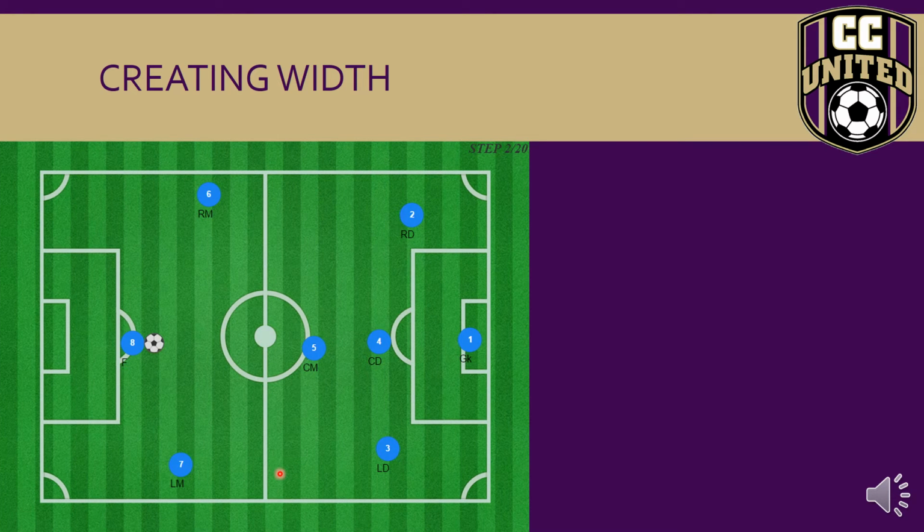So the outside midfielders, the first part about them is they create width, and in turn width opens up passing lanes. Width stretches the opponents if they go with our width, and creates holes for us to go through, and if width doesn't, it creates us passing options on the outside of the field.